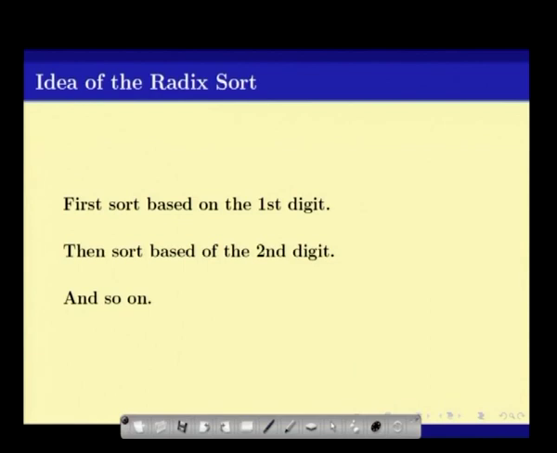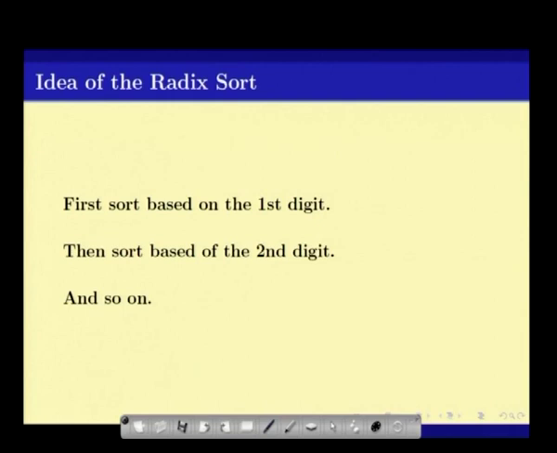So, what is the idea of this Radix sort? It is simple. Say I have given you a set of some integers, what will you do? The first thing to do is look at the most influential digit, that is, the leftmost digit. I will sort according to the leftmost digit, because clearly if I have something like 100 and another one is 201 and another one is 301, I of course know that 100 will come earlier than 201, because 1 is less than 2, which is the first digit of those numbers. Similarly, 2 is less than 3, which is the first digit of this number. Once we sort based on the first digit, then we will sort on the second digit and so on.